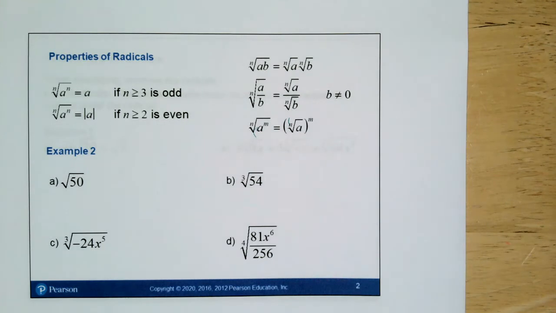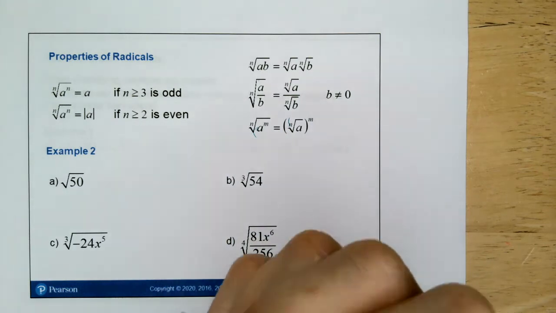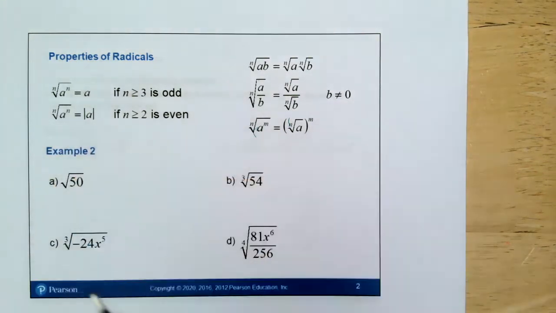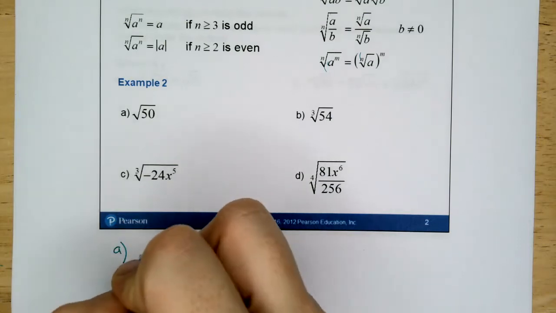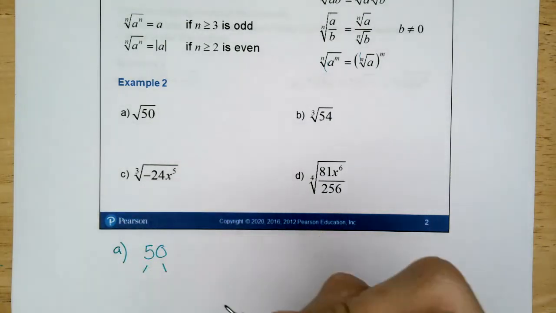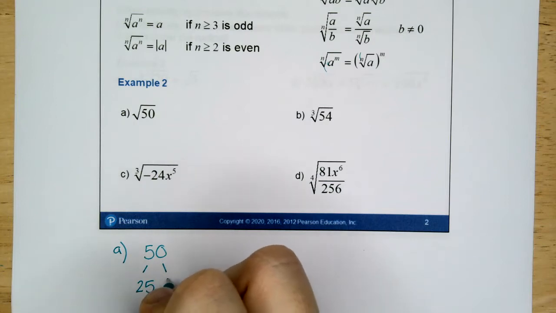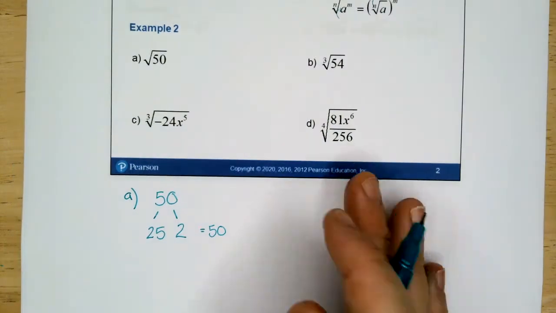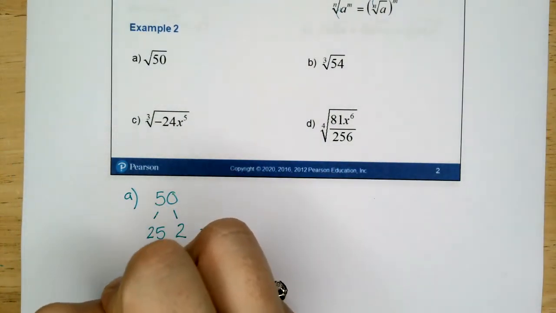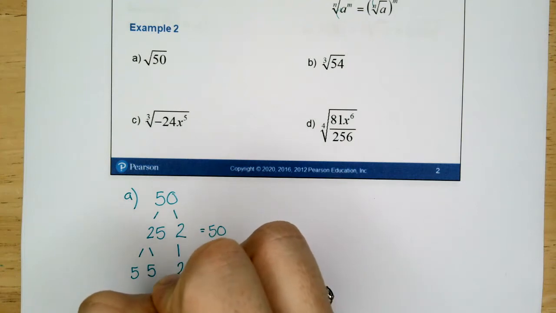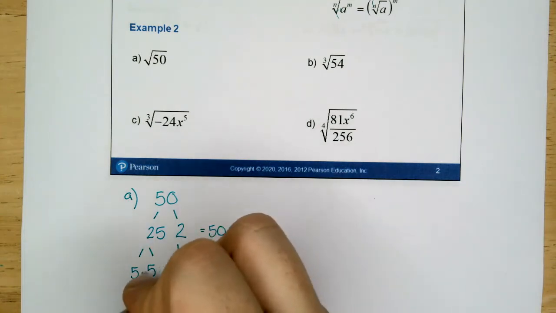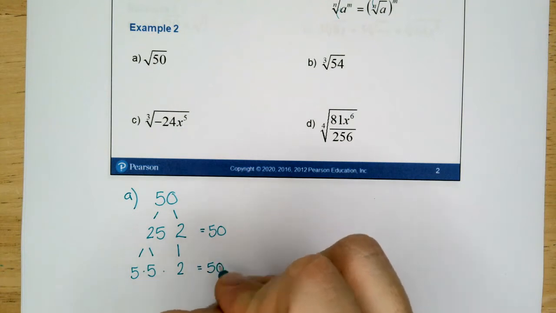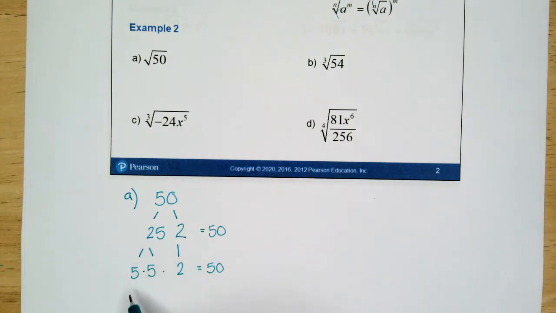Okay. So here we have the square root of 50. And what we're going to be doing with this is making factor trees. So the factor tree for 50. 50 is, I'll say, 25 and 2, right? 25 times 2 is 50. The next layer of my factor tree, until I get to my prime factorization: 25 is 5 times 5, right? There are no factors of 2, so I just bring it down. 5 times 5 times 2 is still 50. And this is my prime factorization because I can't factor 5 and I can't factor 2.